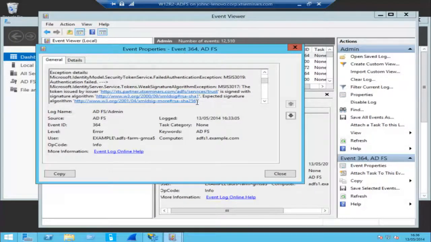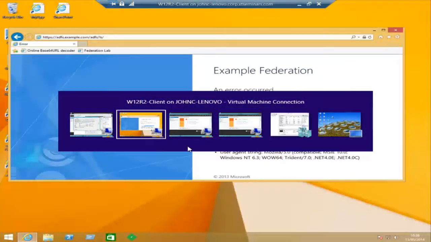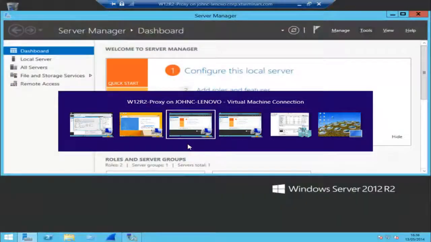So you then have to go to your security and compliance officer and say, is it okay if we accept tokens with a SHA-1 signature on? And if they say yes, you can go ahead. If they say no, well, then you're going to have to have a bit bigger battle with your partner organization. But let's assume here the partner organization can actually change this for us.